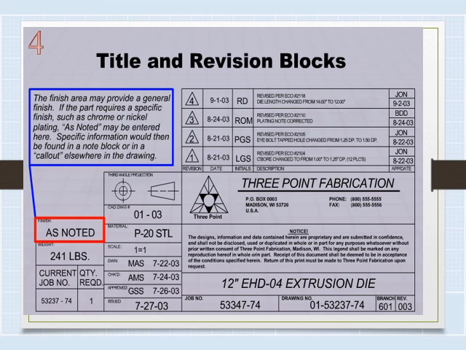In lesson number 4, we looked at information blocks. So it's all the other things that are going on your drawing aside from your views and dimensions. So our first one was our title block. So our title block identifies what our project is, what revision it's at, that you have all the drawing sheets, all of that information is on your title block. It's usually the bottom right-hand corner of your drawing.